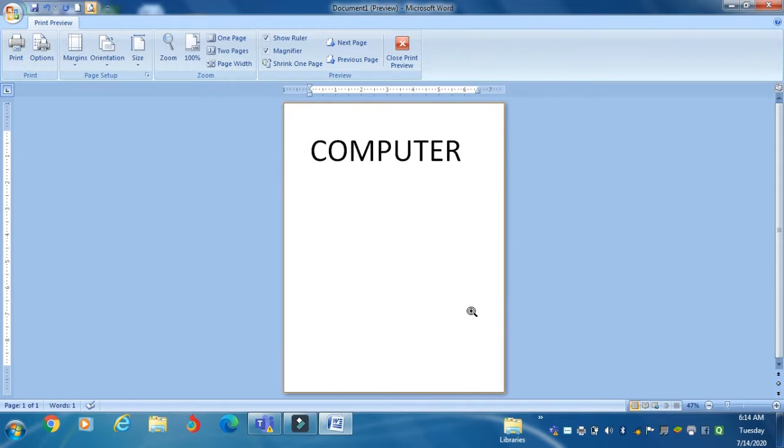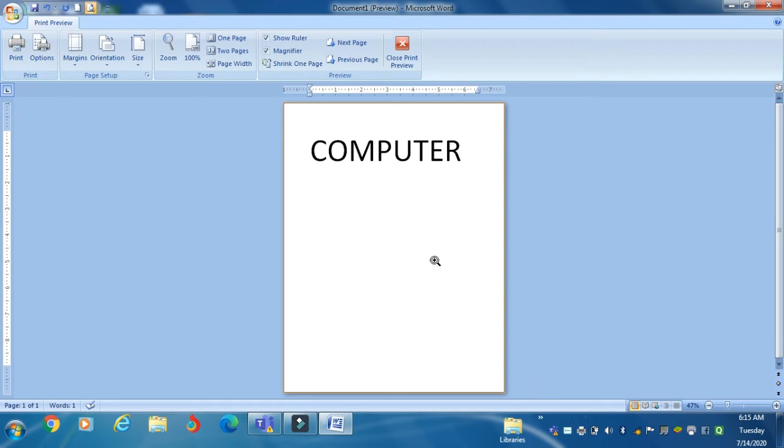If the printer is connected, it will give a printout, and you can see the printer symbol will come here below, and a message saying one document pending for user also appears. Because in my practical session I don't have a printer, I'm not showing you that. But if a printer is connected, this particular page with the text computer will be printed on a piece of paper and the printout will come out.